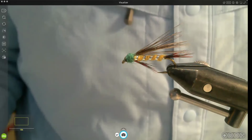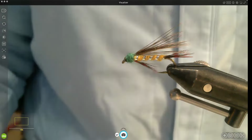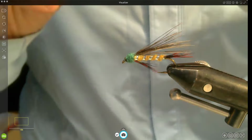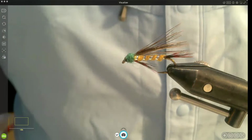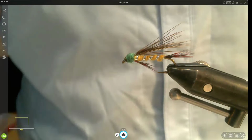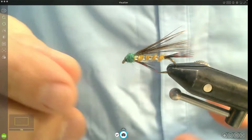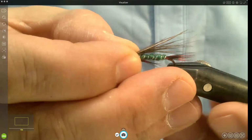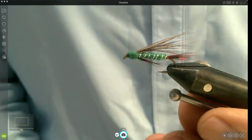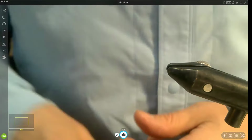Weighting the body with wire would be a little bit trickier because then you're building the body over the lead wire and then putting the ribbing might prove to be a little bit more challenging. And if you don't like the wide banding from the mylar, going with the wire gives you a more discreet one.